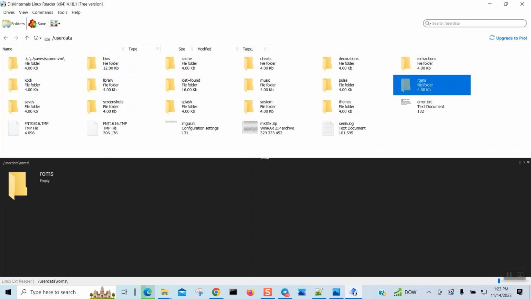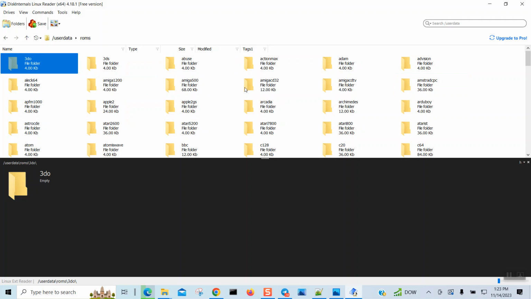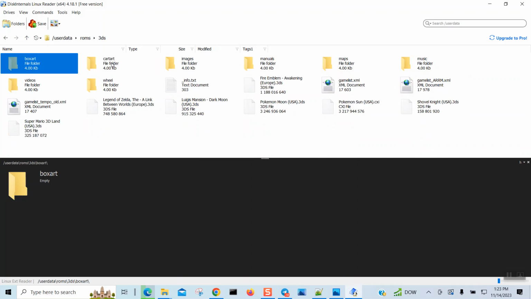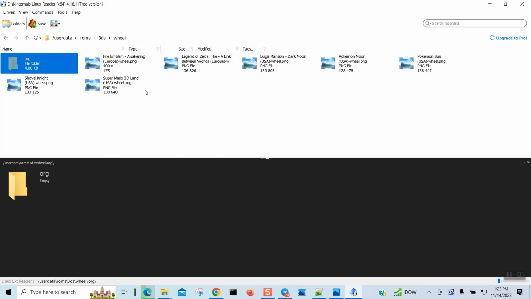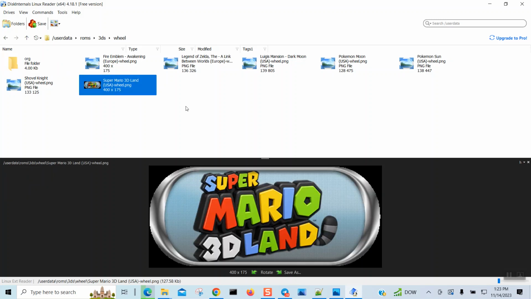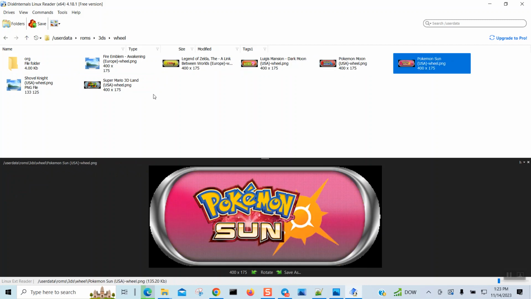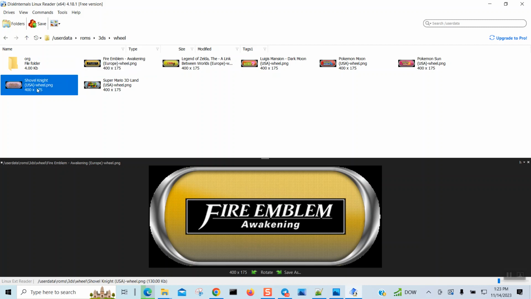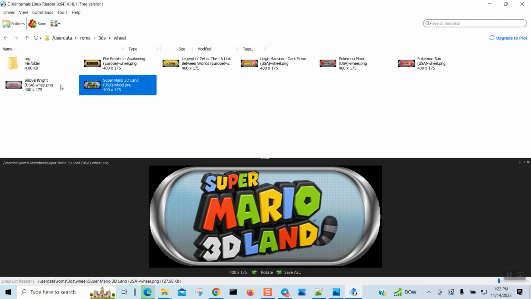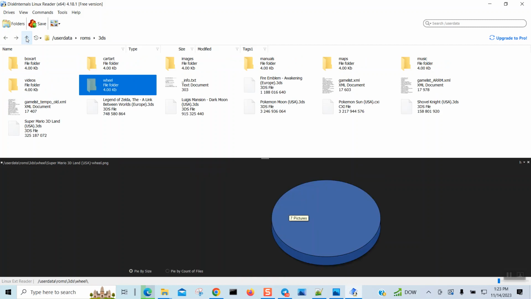All right, let's go to the ROM and let's go to Nintendo DS, and those are the Nintendo DS files, which is 1, 2, 3, and then you have the wheel, and you can actually click on it and see what's inside the wheel. So this is the game that was in Butterson, but the problem is it had to be run in Linux.